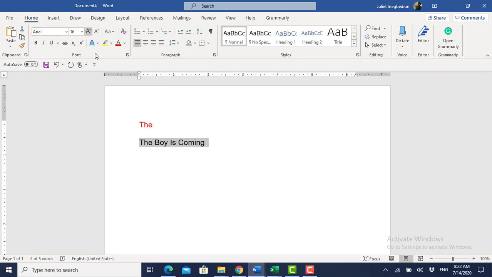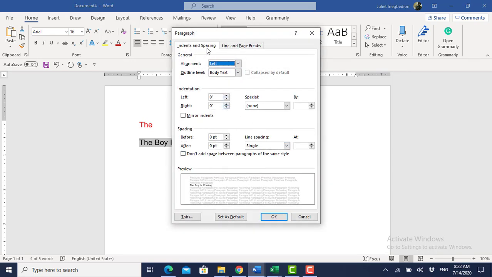Now coming to this end, moving down here, you can have your paragraphing. If I click on this, it gives me opportunity to see a lot of things I want to do. But if you don't want to go into this, especially when you type, sometimes when people type for you, they come here to adjust this spacing. Instead of putting it on 0 for before and after, they adjust it. When you do that, it affects the way your typing is going to look. Then here you can set your line spacing. That means the space between the lines. How do you want it, single line spacing, double line spacing?